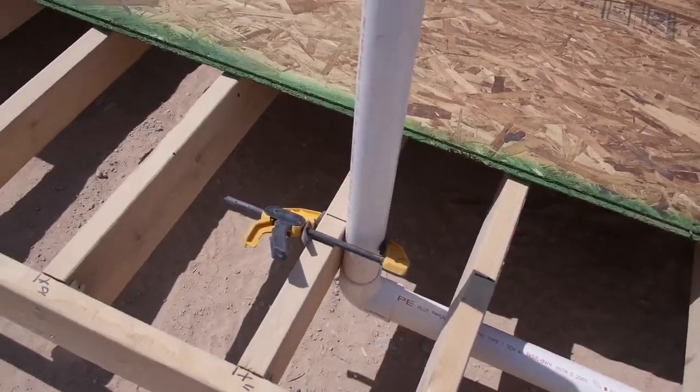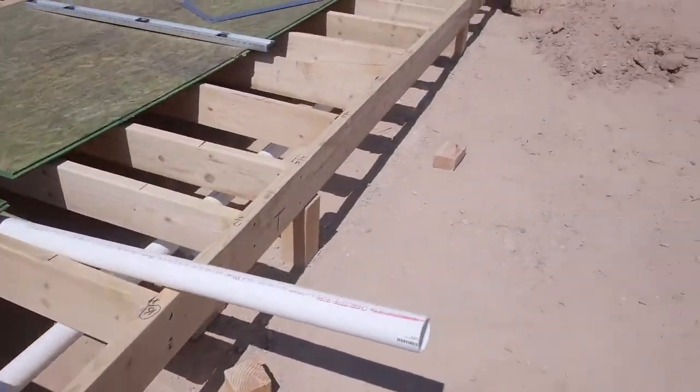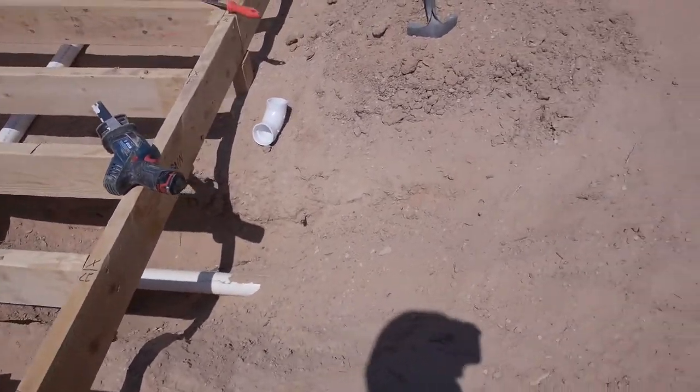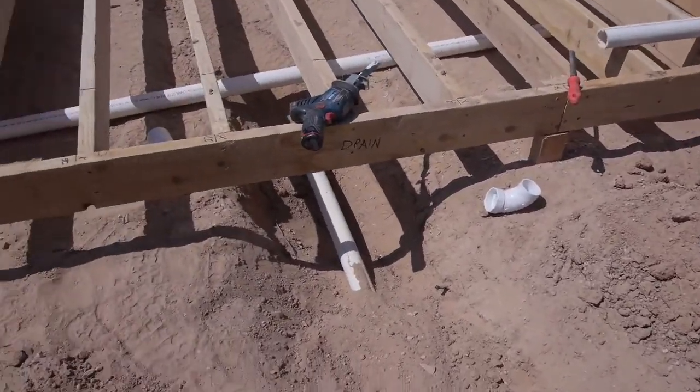That's just clamped to hold it for a reference. I'm going to start from the other end. I had this drain already. That's from the shower and the washing machine and the bus.